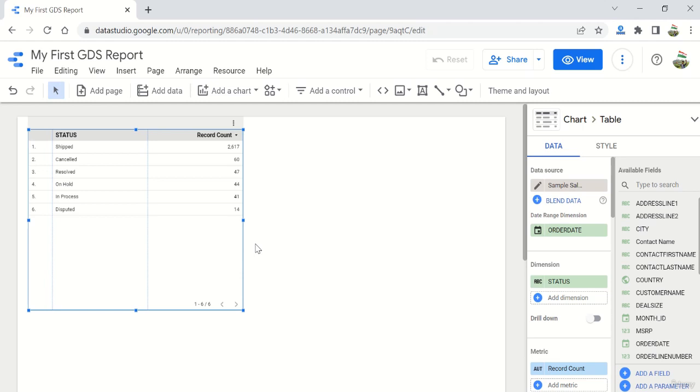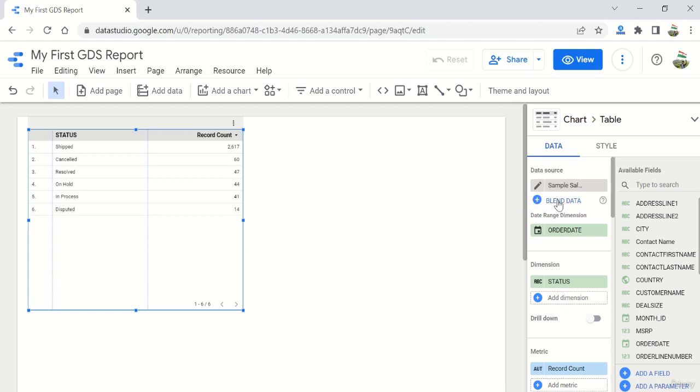This is a default table chart and you can see a lot of properties over here on the right side. Usually all the charts come up with two different kinds of property settings. One is data and the other is style. Under the data settings, initially you can choose to keep the same data source or you can choose to edit the data source.